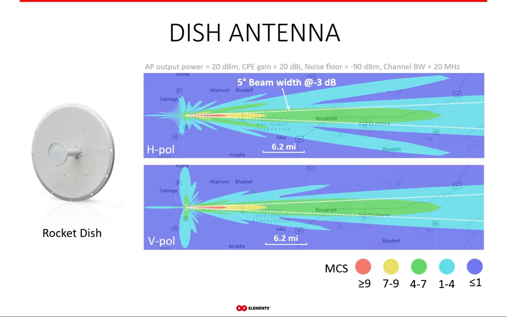Among all directional antennas, the dish is the most common one used in the WISP industry. Here you can see how coverage looks using a particular dish. Besides the substantial differences between polarizations in terms of side lobes and undesired coverage resulting from them, there is a lot happening outside the declared 5-degree beam width — highlighted by the dashed white lines — further confirming that coverage goes way beyond the beam width definition.